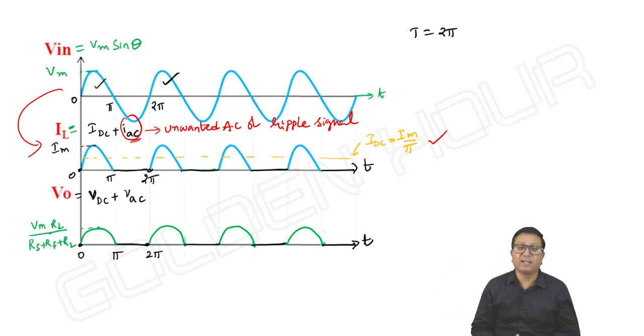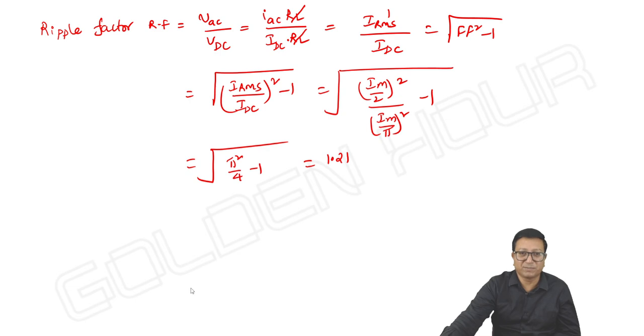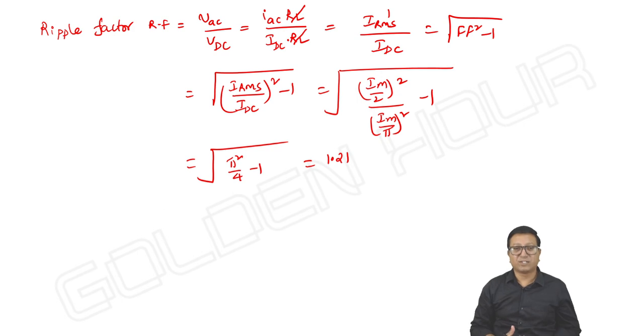I want only DC. Okay, is it possible at this stage? No. It is a combination of DC and AC, and the AC component is what is the amount of that AC component along with the DC present in the output. Means for that you are taking this parameter ripple factor. Ideally, the AC component is 0, DC component should be maximum, and hence the ripple factor should be 0. Ideal case.